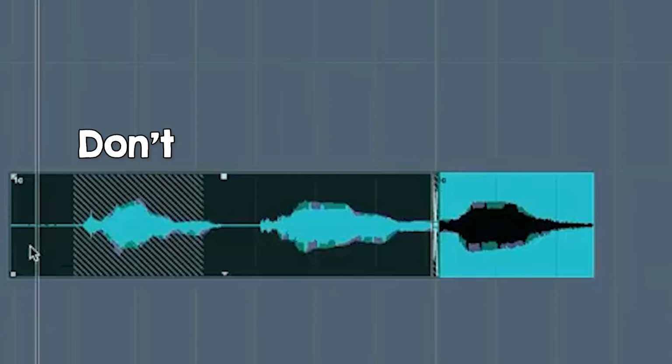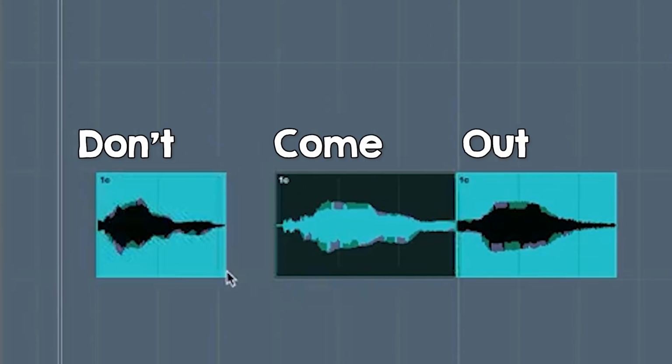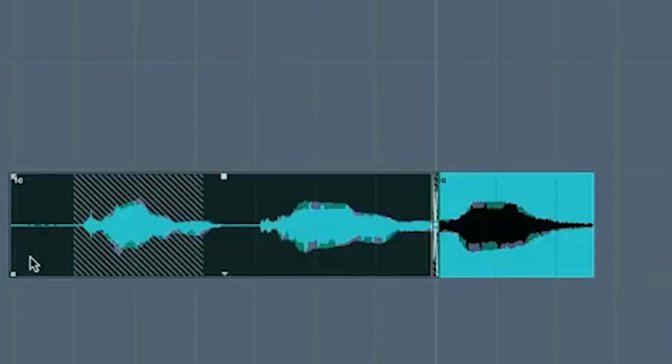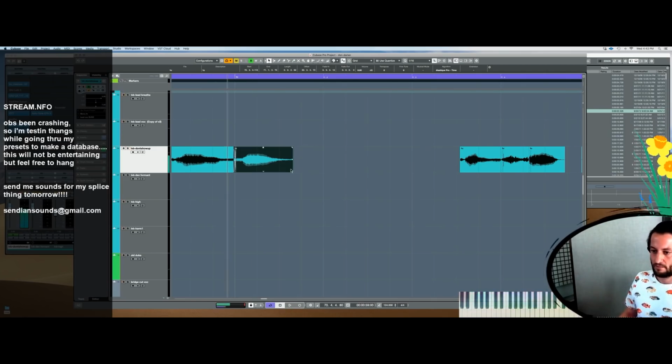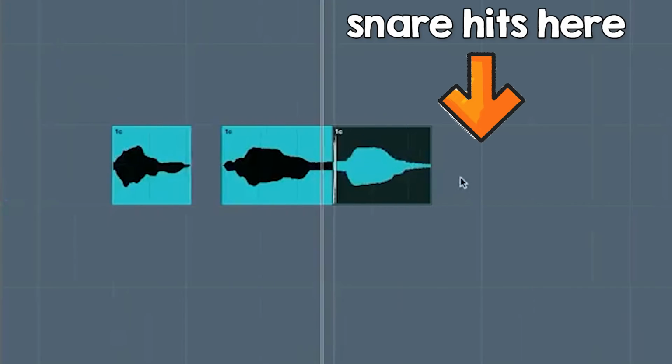Don't come out, don't come out. So like that don't, I messed it up and I chopped it to this, don't come out, don't come, as opposed to, don't come out. I love that and it stops before the snare. So it's like you hear it stop. You don't just, I didn't just clip it at the snare. No. So it's like a little, oh, what the heck, you know?